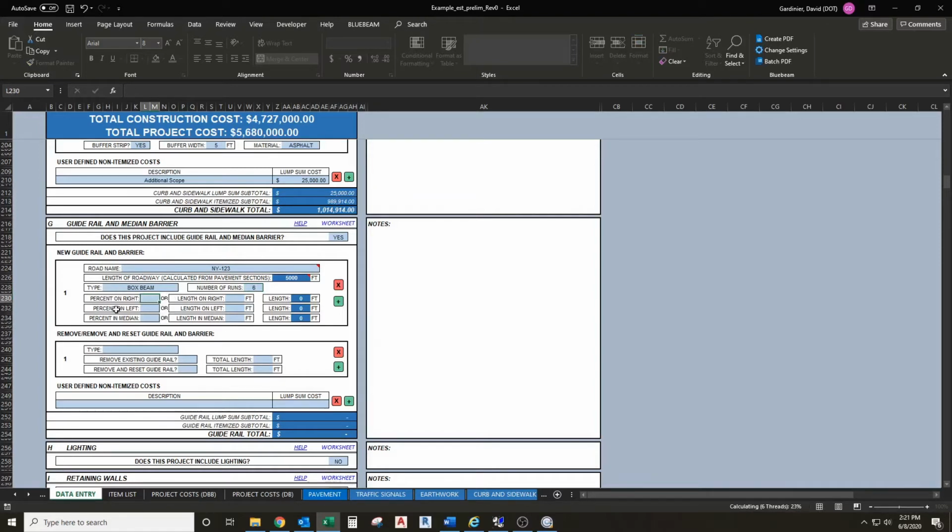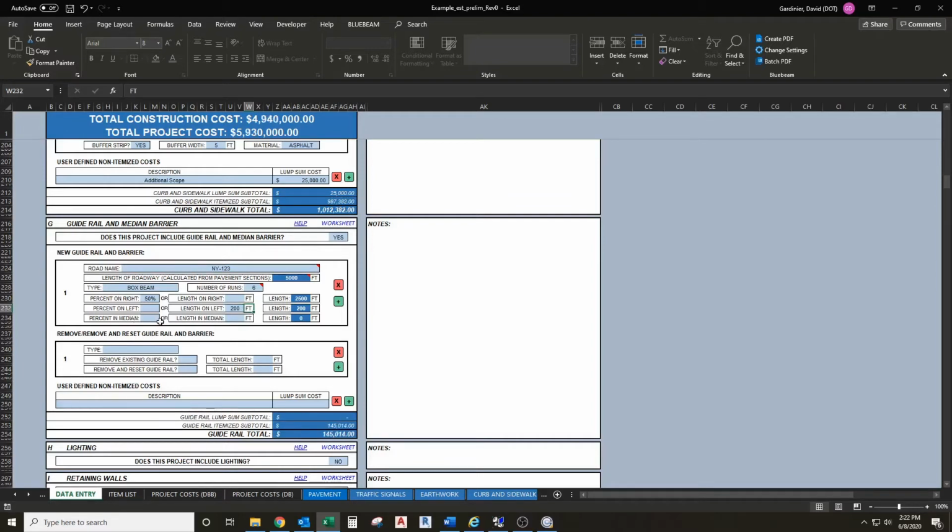We can do either a percentage of the overall length from up here, or we can enter in a length manually. So percent on right, let's say half of it has guide rail, and then maybe on the left, we only have a very short segment to protect something very specific. We'll throw in 200 feet there.